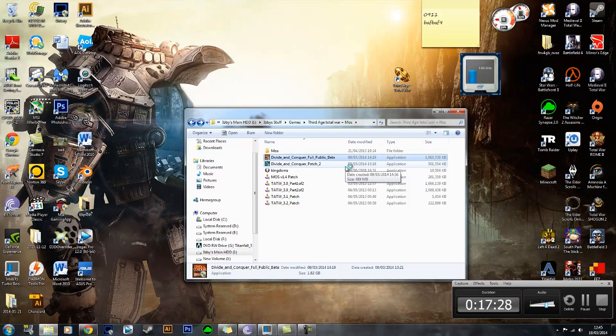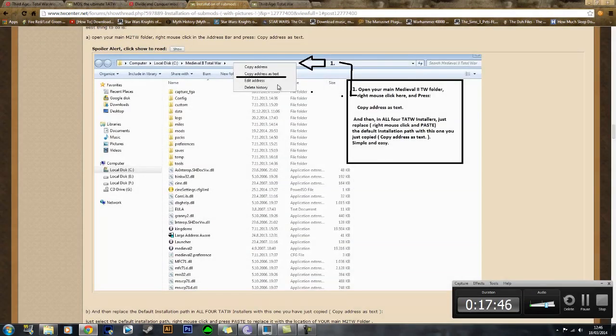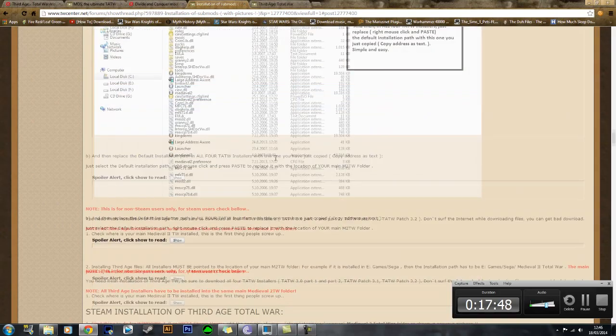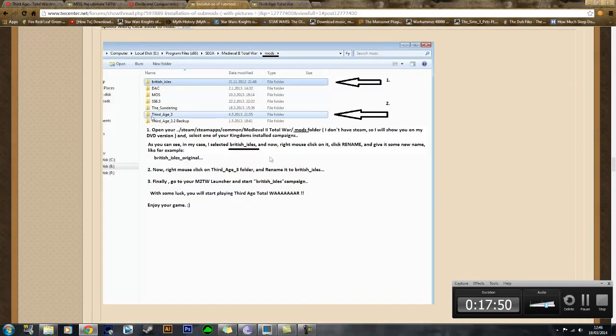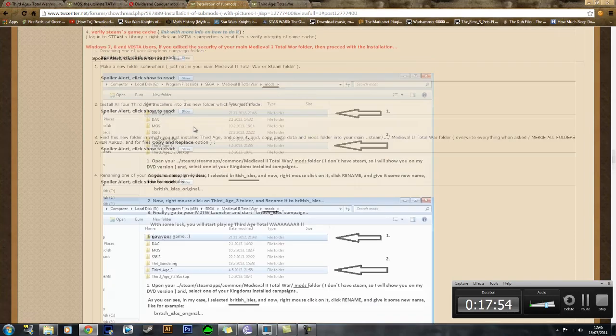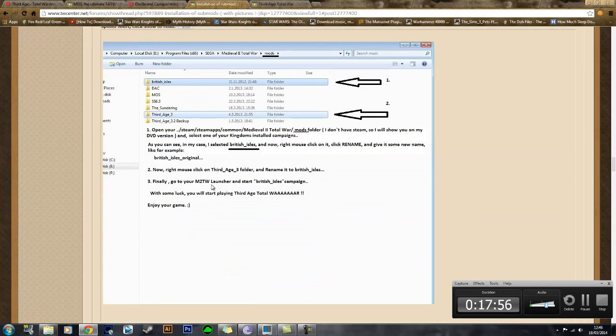When installing mods, I would recommend that you install, say, MOS on its own without another mod. So not Divide and Conquer and MOS. I think you could run into huge problems there depending on how you do that. There is, on the installation guide, a way for you to install both at the same time, I believe, from what I've seen from the folders, as you can see here, but I'm not too sure. You could read through that and try to do it for yourself. If not, just stick to my method.